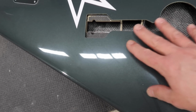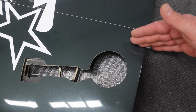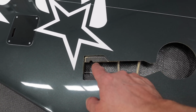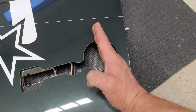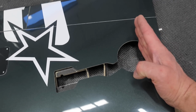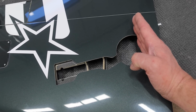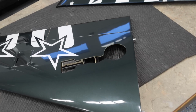Now some simple geometry here. Our pins are in line or perpendicular to the flight line or center line of the fuselage, so that's one key indicator. The other thing is your gear line here as well. So if you drew a straight line from the gear blocks, that's going to be kind of at this angle here, which is very close roughly to being parallel with the flight line. So our gear doors really are going to be at this kind of angle, which when the plane's all together is actually going to be straight with the middle line of the aircraft. So just doing some brainstorming around the whole gear door setup, but I just wanted to share those thoughts with you guys.